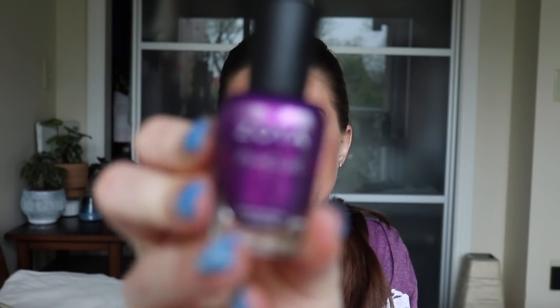This next polish I recently acquired — one of my YouTube followers named Sarah graciously sent me this polish along with another Zoya from my wish list, which you'll see in an upcoming haul video. She reached out and offered to send me her bottle of this particular polish and also another polish she didn't care for. That polish is Zoya's Carter. Carter has always been on my radar but never one I was super excited about getting — maybe I thought I had similar colors — but it's actually really pretty and I enjoyed it.